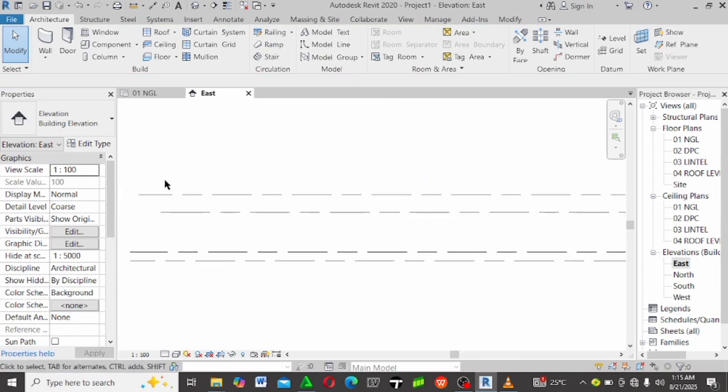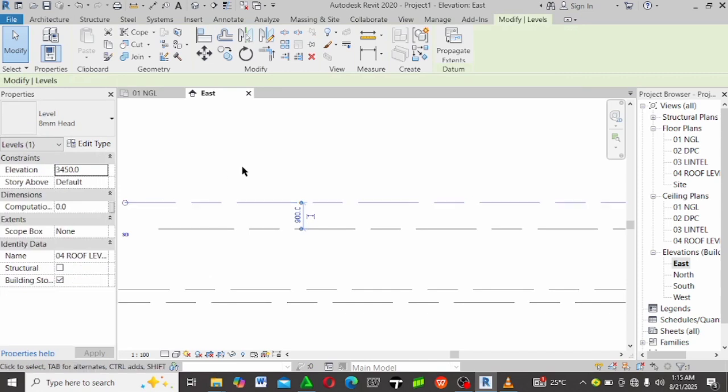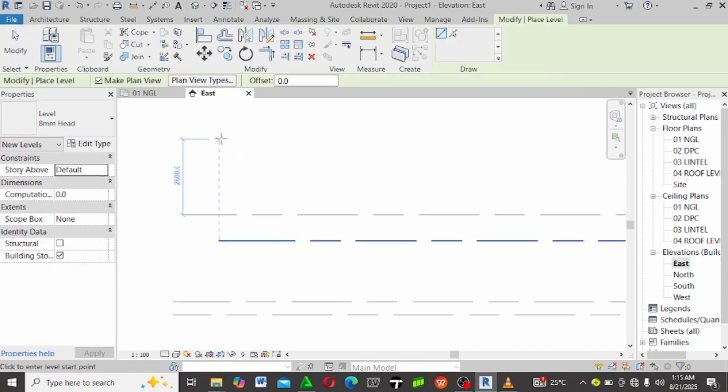So now if we are creating maybe multiple floors, that's how we are going to be creating it. I can also click on this level and type CS on my keyboard to create similar. So CS is the shortcut for create similar. That's one of the things we're going to be learning, shortcuts. So just stay tuned, guys.